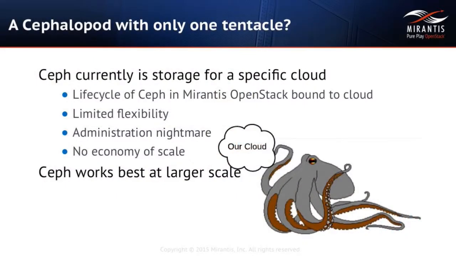So the classic way that we used to deploy at Mirantis, and a lot of other customers and vendors are doing the same thing, is to deploy a Ceph cluster together with a cloud. This works fairly well. The downside to it, of course, is that you have, in many cases, very small Ceph clusters. Very small Ceph clusters do not work very well. And you have the life cycle of the Ceph cluster bound to the life cycle of the cloud. And as you all know, the life cycle of Ceph is entirely different from the life cycle of OpenStack. So it doesn't really make all that much sense to have the life cycles bound together.